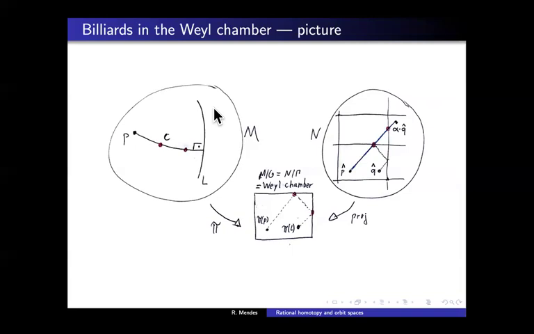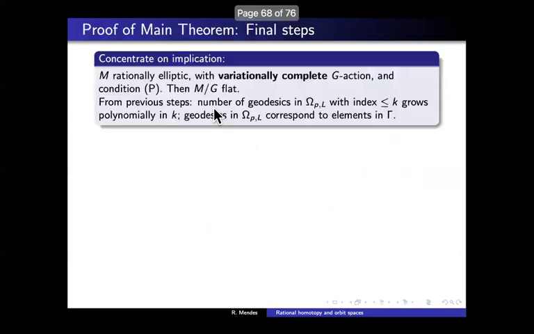Those are exactly those geodesics in the quotient. There's like billiard trajectories in the quotient. So this is supposed to be explained in the previous slide a little bit more. All right, okay. So now let's go to the final steps of this overview of the proof. Again, I have the whole statement.